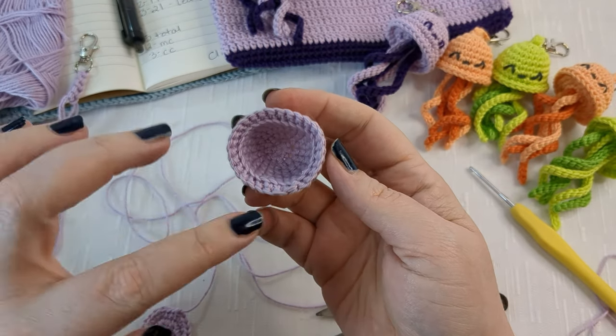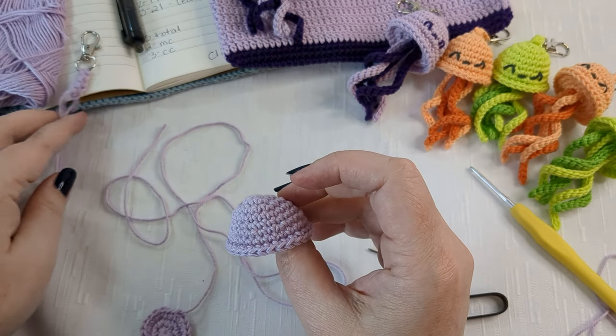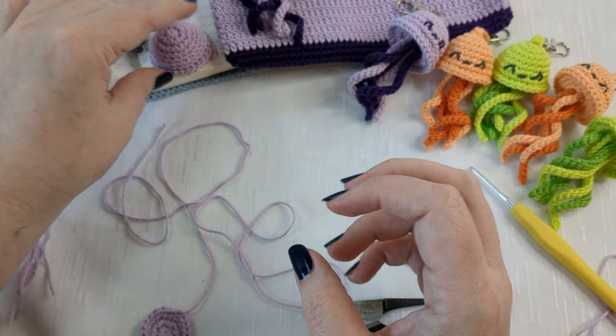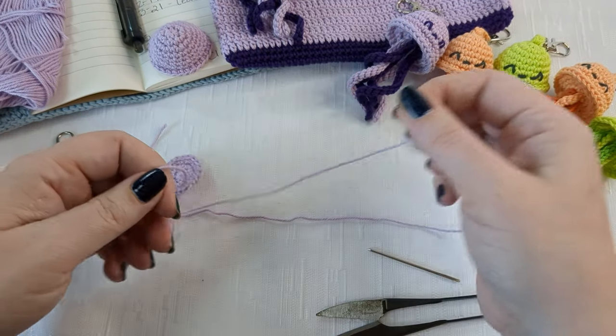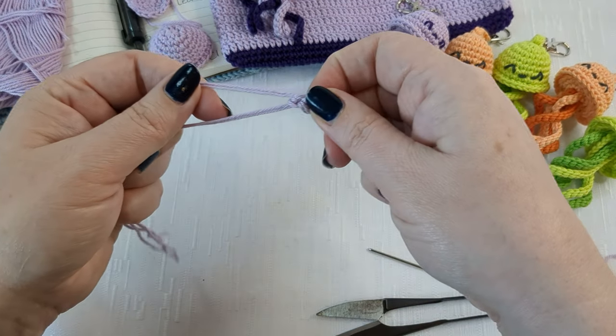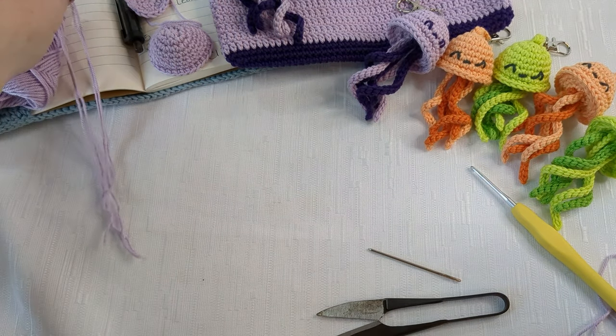The reason that I do that right now is because I have to sew on the little face and attach this, and it just kind of gets in the way. So this piece is ready, and here I just left this tail, which is the tail again to use to attach the pieces. And we keep those two tails because we will use those to attach this piece.